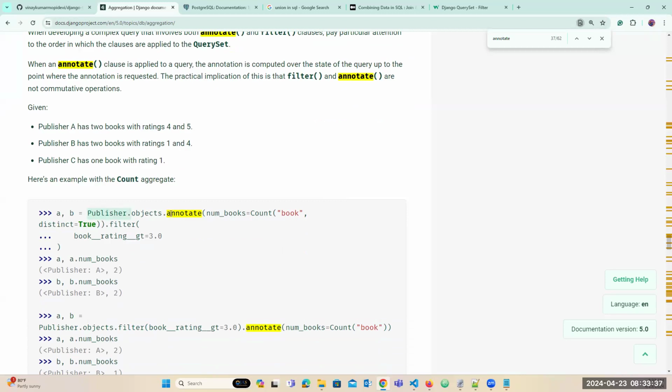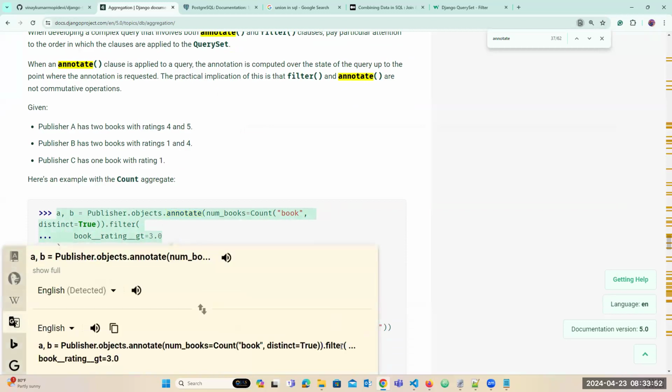So here they are using count again. Yeah, count is there, I don't know why it is not working. And distinct and filter. We will see this. Please work on this.